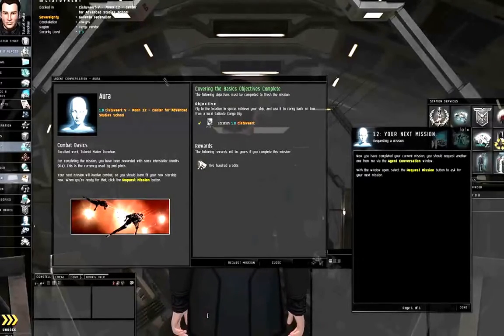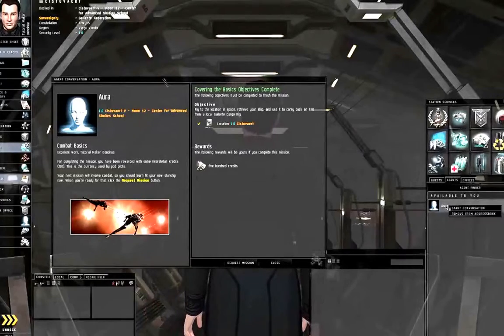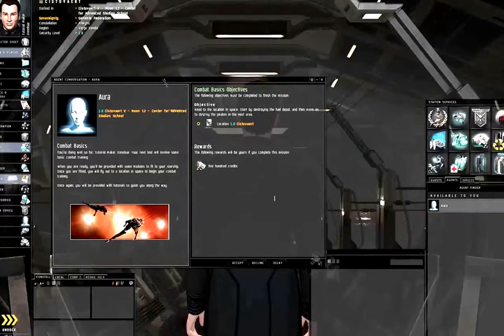Let's continue on with the next mission. First of all, let's get this previous tutorial window out of the way. Let's right-click Aura and start conversation. Or I could have just simply clicked request mission at the bottom of the existing window. And this is going to be a combat mission. So, let us click accept.